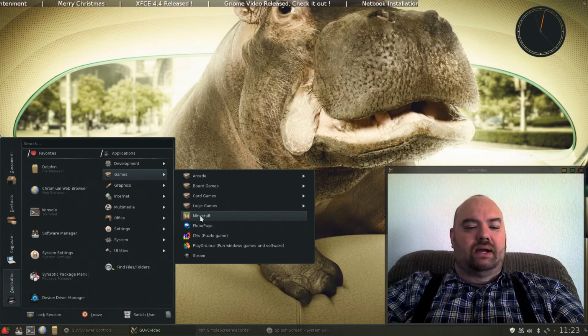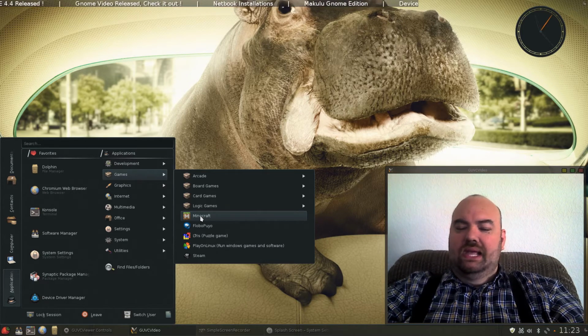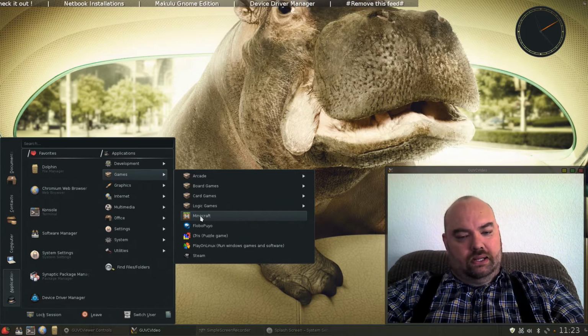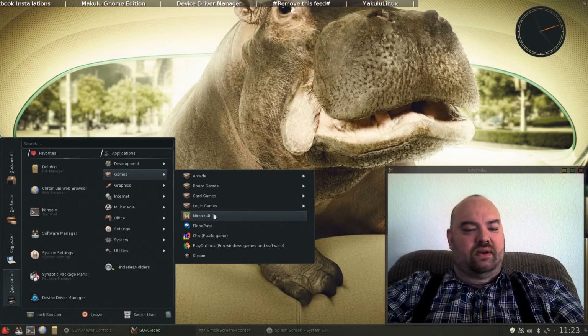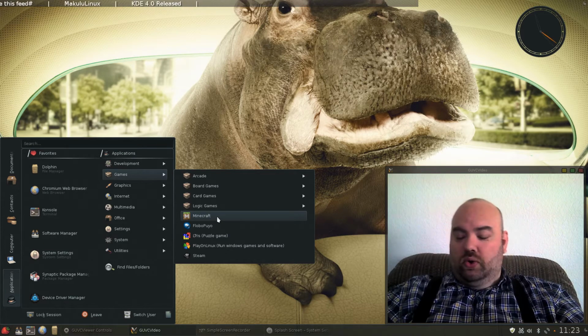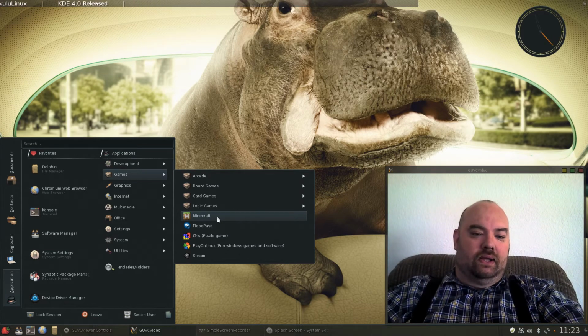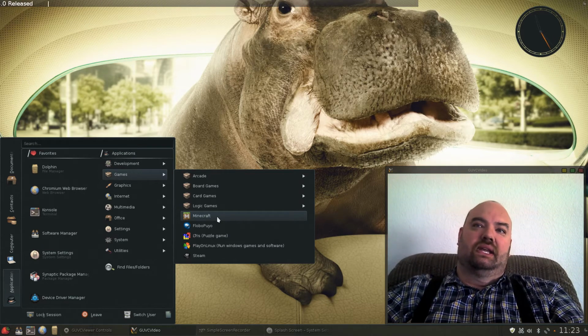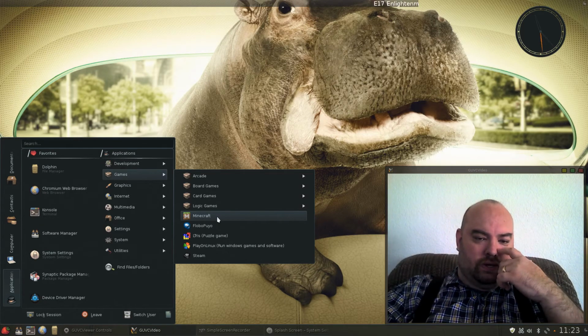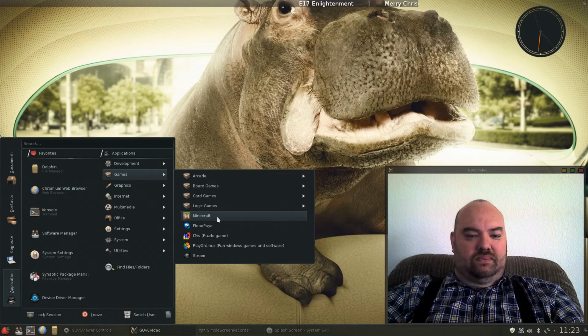I did install Minecraft, because I got Minecraft for Christmas for the PC, and I thought, let's see if we can get the real version to work really well on Linux as well, and it does run very good. Very happy with Minecraft on here. Now all I have to do is get a joystick or a controller that can work in Linux really well, so that Minecraft is easy for me to use and I don't keep getting it confused with the joystick or the controller that I use for Xbox.